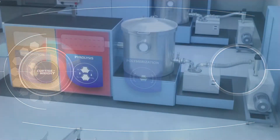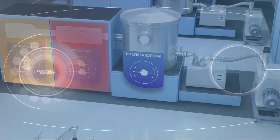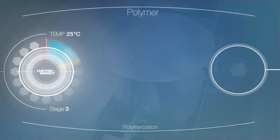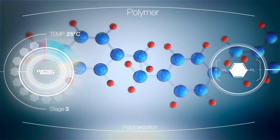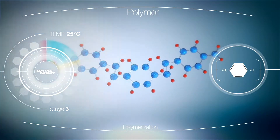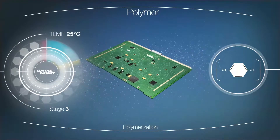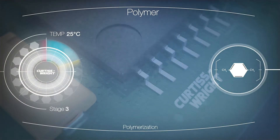In the deposition chamber, where coating of customer-provided product takes place, the parts to be coated are maintained at room temperature. Still in its gaseous phase, the monomer is drawn into the chamber and undergoes polymerization. The nanoparticles combine chemically to provide a chain-like or network molecule. At a rate of 1 to 2 microns per hour, a single clear coating builds up one molecule at a time, encapsulating all exposed surfaces. Controlled coating thicknesses, ranging from less than 10 nanometers to 70 microns, is achieved in a single operation.